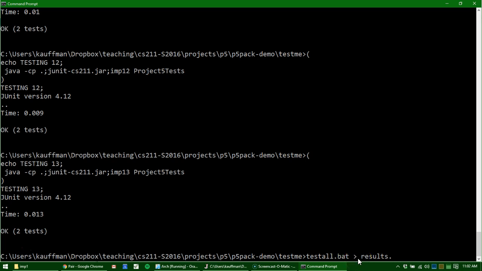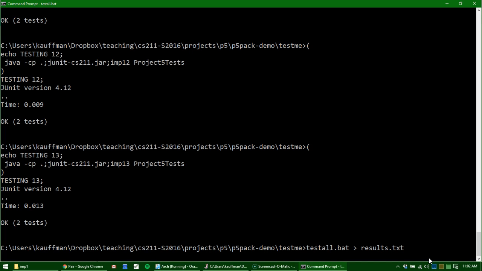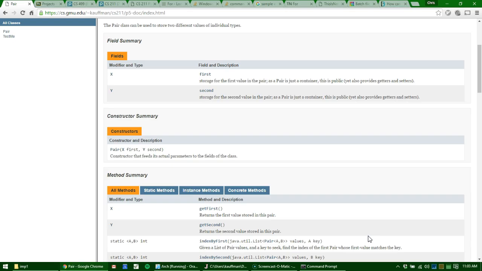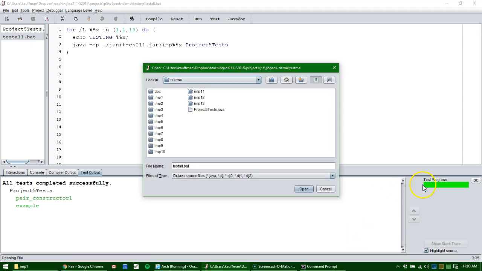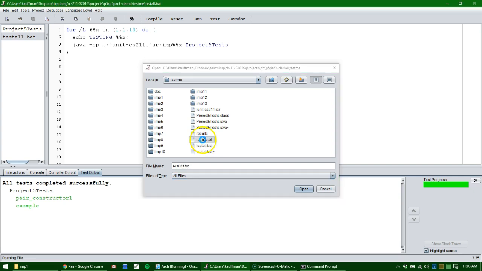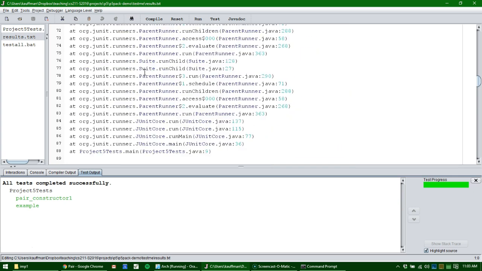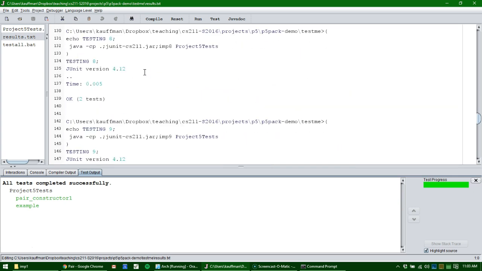And that works on Unix as well. It will take anything this would have printed to the screen and put it in a file. We'll call mine results.txt. You'll notice nothing's getting printed right now because all of that output is getting shuffled into results.txt, which you can view in whatever text editor you want. I've got DrJava opened, so I'll just have a look here at results.txt, and you see all of the stuff that's sort of up there, including passes and failures and so forth. So that should give you enough to go on if you're a Windows user to get up and running on this front.